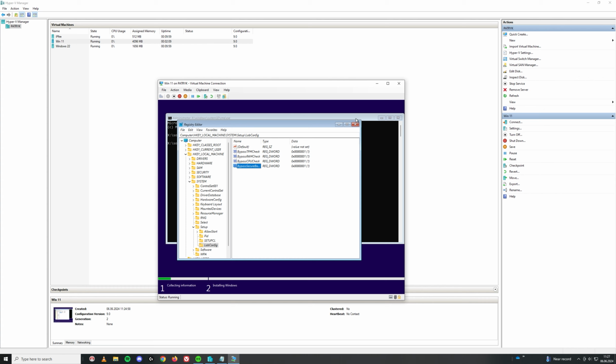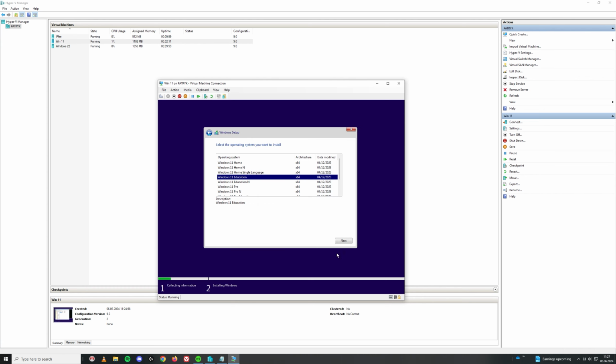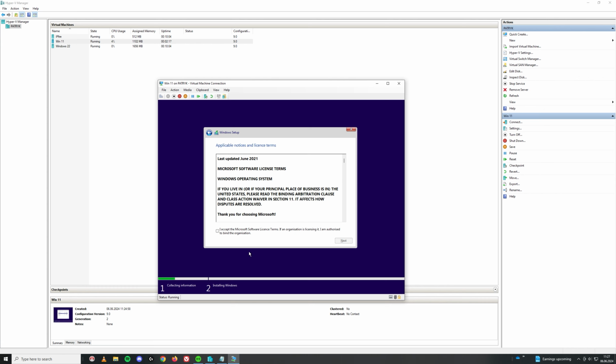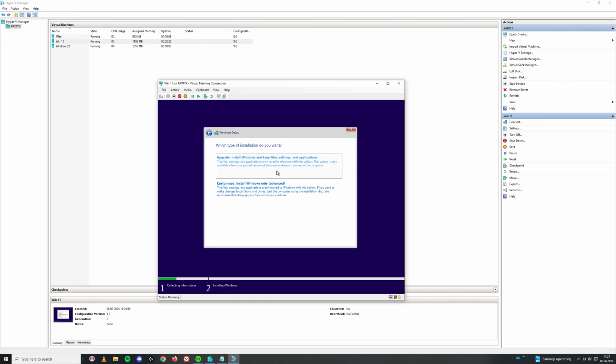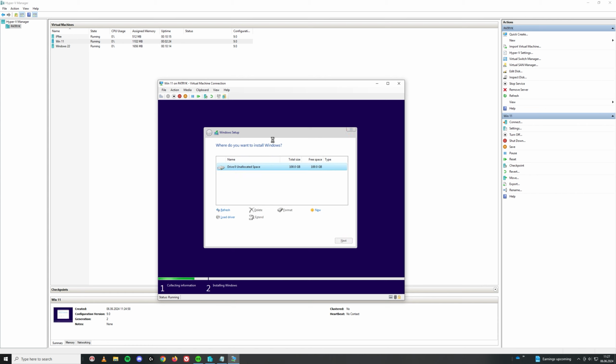Now we should just go out of this, click next, and it should work as you can see. So just go. So just take custom, next, and we need to just wait. I won't start the Windows 10 installation because my PC doesn't have enough resources to carry both Windows 11 and 10 at the same time with the ePFire and the Windows 22. So we will wait on it, but it's pretty much the same.